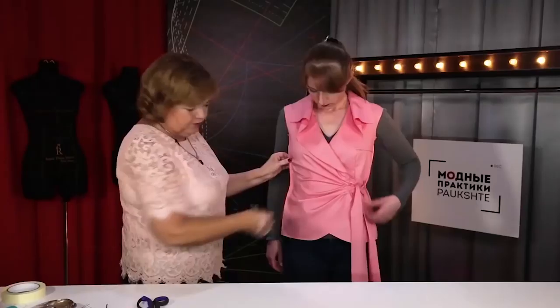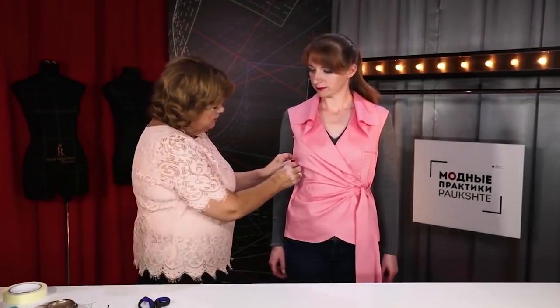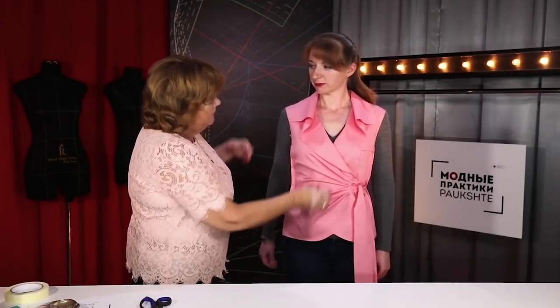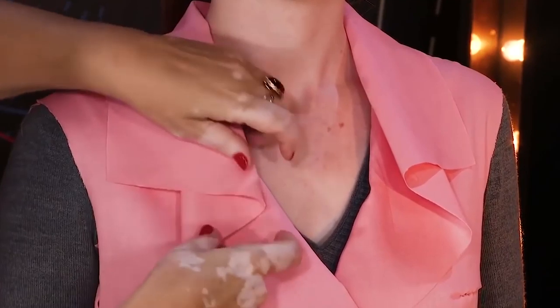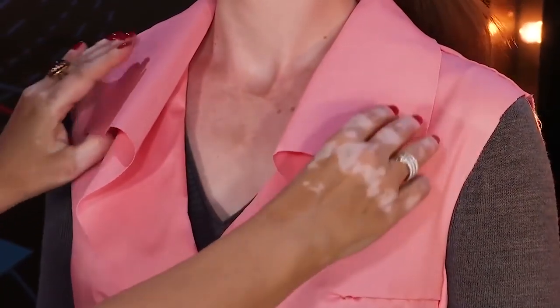I remind you that the front is asymmetric. I've added a lot more ease to the front detail. Now you know how to make such amazing collars. There were additional details added here. Due to this fact, these folds are very beautiful. I think that the collar should be made a bit tighter.